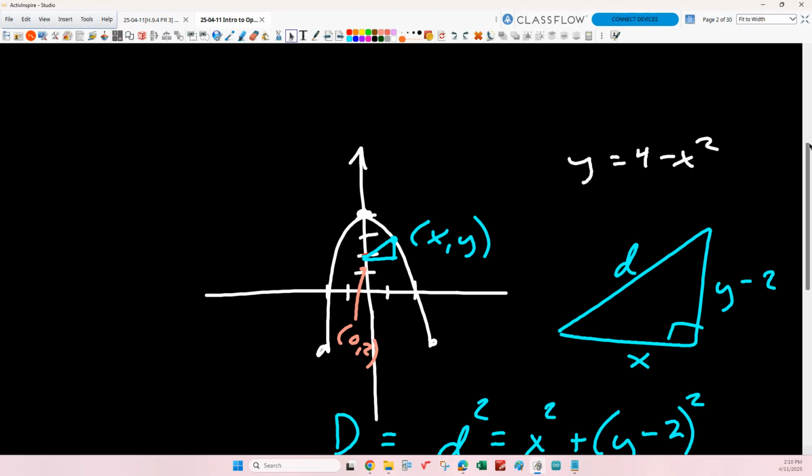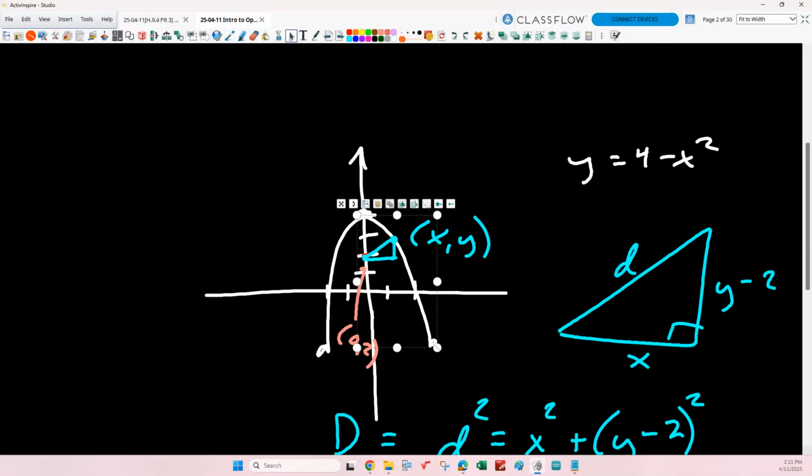And here's some point on the parabolic graph. What are the coordinates of that point? x, y. We don't know what they are. They're both going to be variables, aren't they? But they can't just be any old variables. I can't just randomly pick values of x and y. How come? Like I can't just pick x is 7, y is 9.